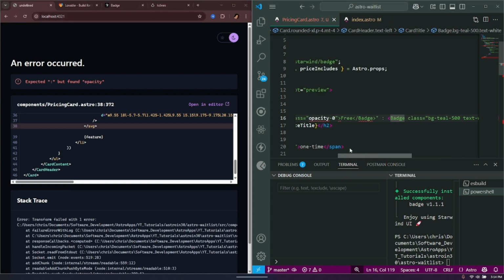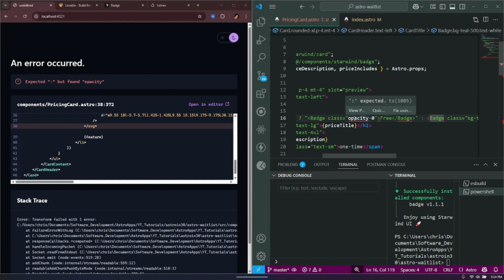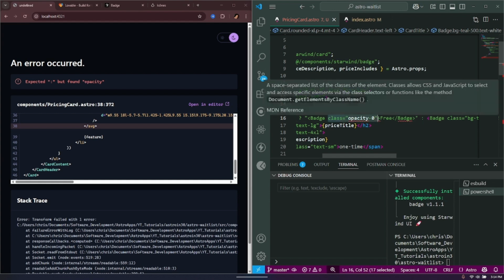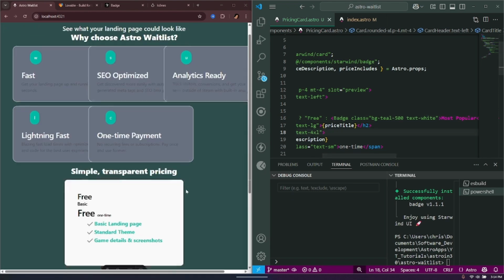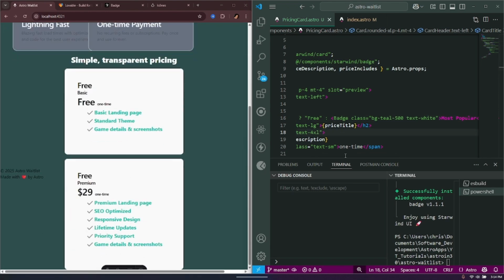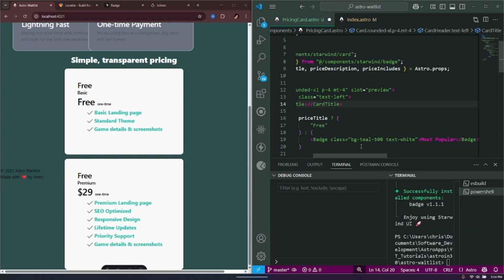Don't know why the opacity is, okay, we'll just change that to nothing. And format, okay.